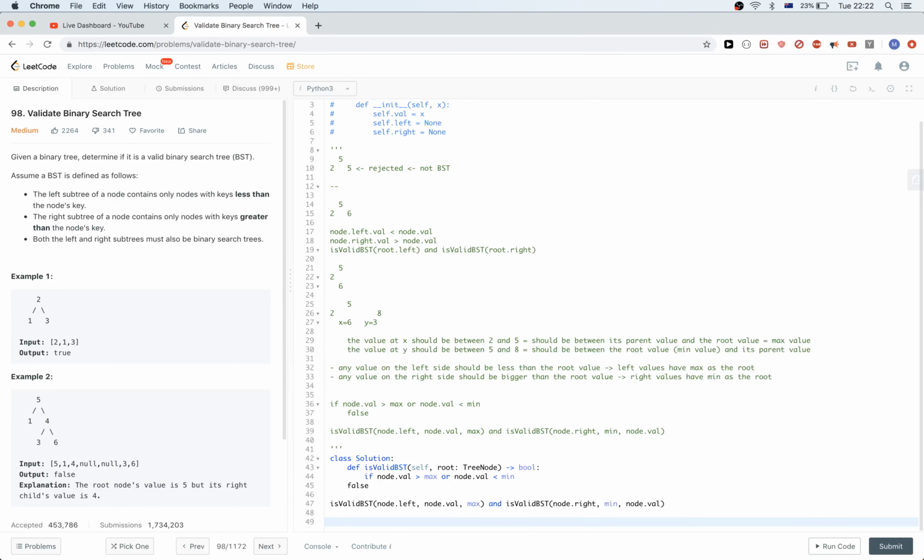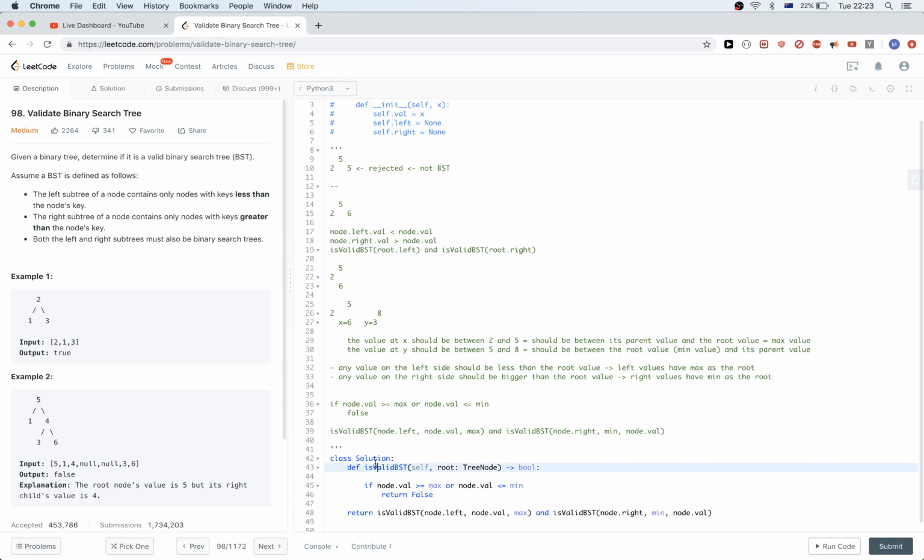So let's just copy that here. And so here we need to return false, and for this, we need to return that. One thing I said here is that if the values are equal, we want to reject them. So let's just add an equal here so that we can reject equal values. And so that would be something like this and this. And we just need to name this function here.